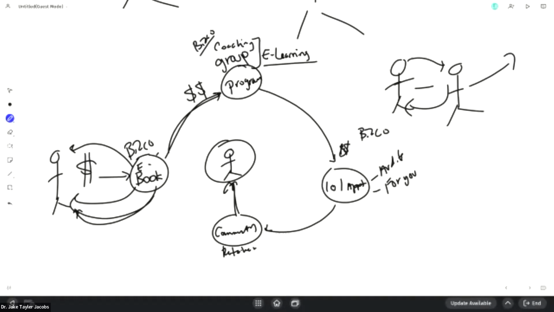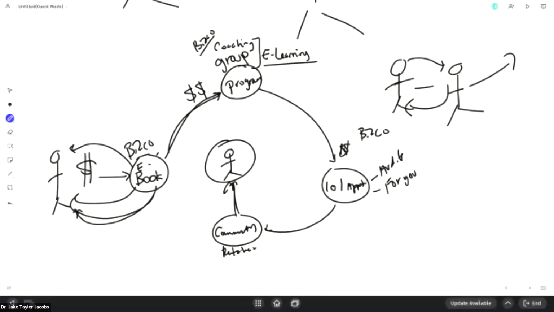Y'all, I did the same thing with insurance. We do the same thing with technology. We do the same thing over and over again. But guess what? Over time, when you realize it is a system, and once you learn the system, it's easy to use the technology because now you know how the technology works with the system. And don't forget, during this time, Adrian, you do consulting for business. So you can put them on BizCo and get paid 20% every month moving forward.